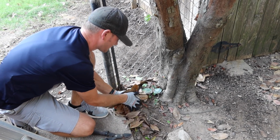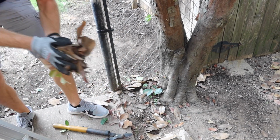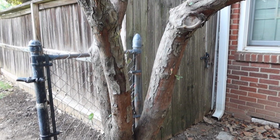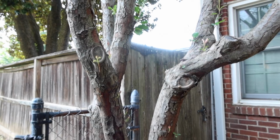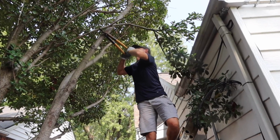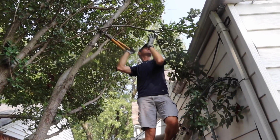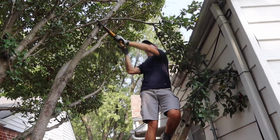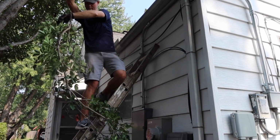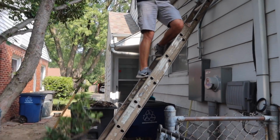Just taking the time in your day to clean up all these little nooks and corners that have grass and rocks. It's just clutter, just like it is in your house. And you clean it up, it's gonna look so much better. Even if it's not perfect, maybe I need mulch, maybe I need a flower bed, but I'm telling you, just by cleaning up, it's gonna look so much better. It's gonna look fresher. Your neighbors will appreciate it.